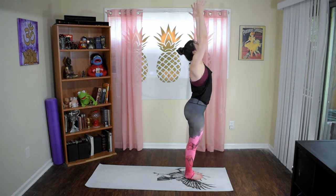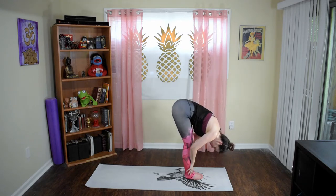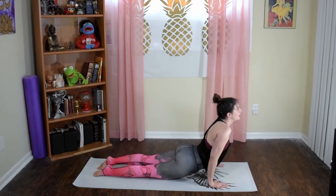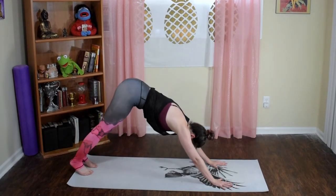Inhale, mountain, look up to your fingers. Exhale, forward fold, squeeze your thighs, lower down. Inhale, halfway lift. Exhale, chaturanga, step or jump it back. Inhale, upward facing. Exhale, down dog.